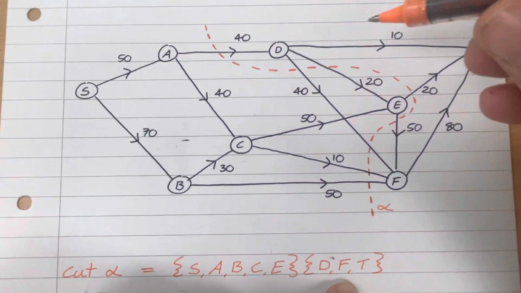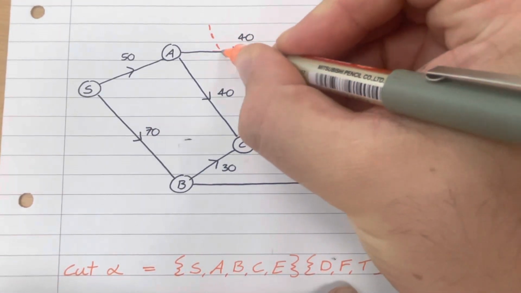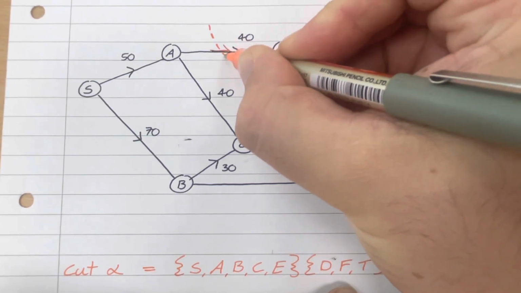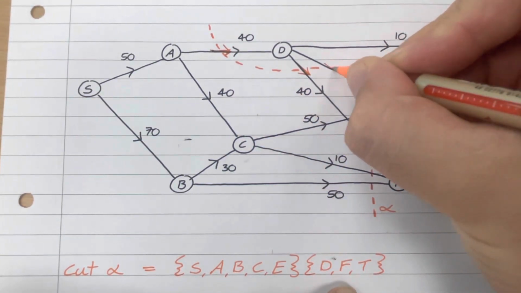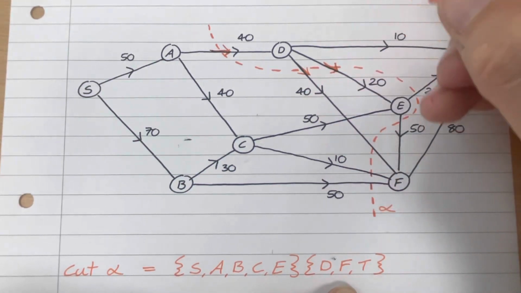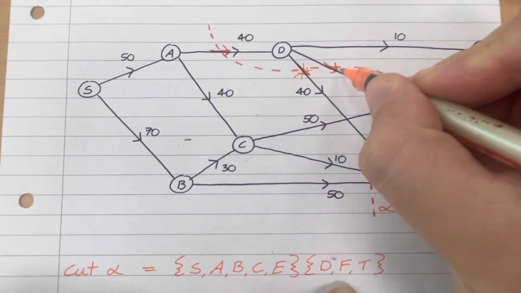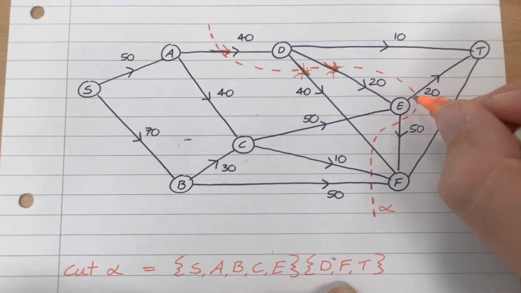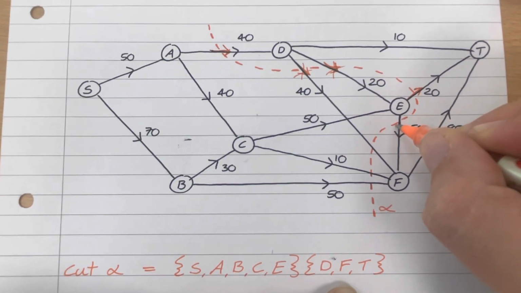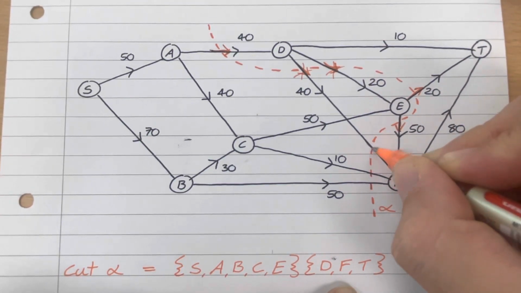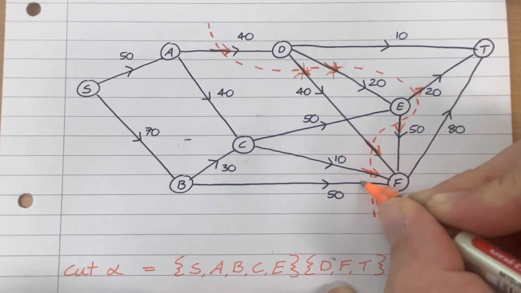Okay, so let's just have a look at all of the arcs which go from source to sink. So there's that one, which goes from source to sink, so we're going to include that. That goes from source to sink. That goes from source to sink. Oh, sorry, no, that goes from sink to source. I'm not going to include that. Not going to include that. That goes from source to sink. That goes from source to sink. That goes from source to sink. That's source to sink. And that's source to sink.